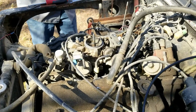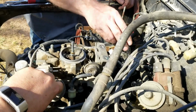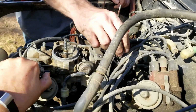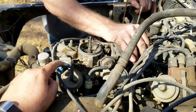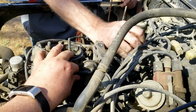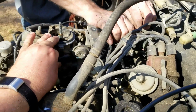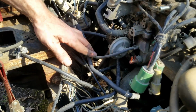So this bolt here is going to be stubborn. It's going to be kind of hard, so they recommend taking the EGR valve off. Which we're getting rid of anyway. And yeah, it's getting deleted. You could take off this thing. I mean, anything on this carburetor you could pretty much take off because the new carb's not going to need it. Go ahead and remove the EGR valve.